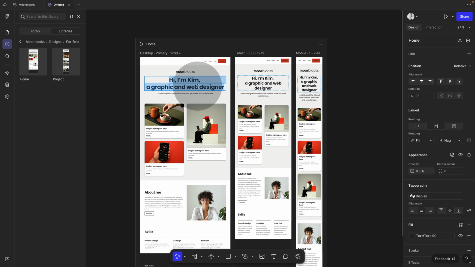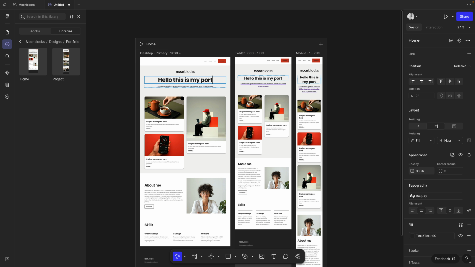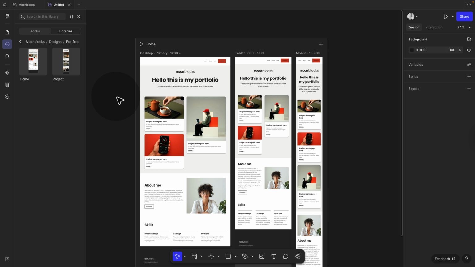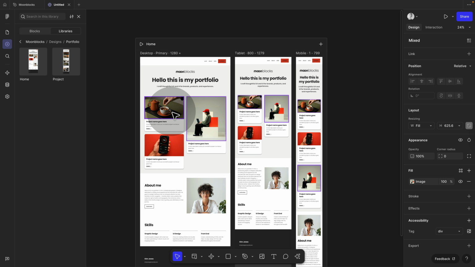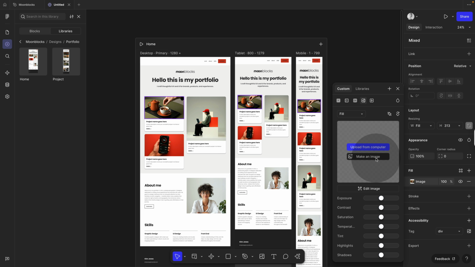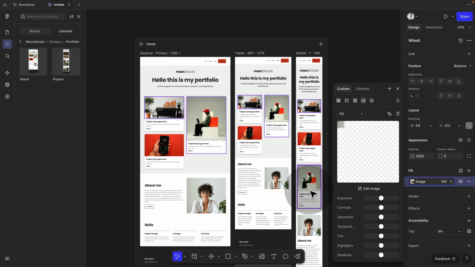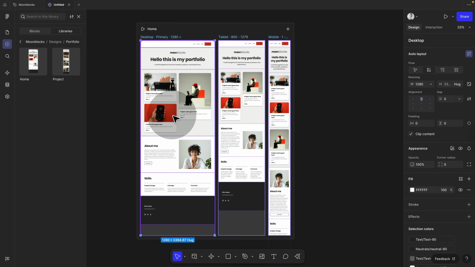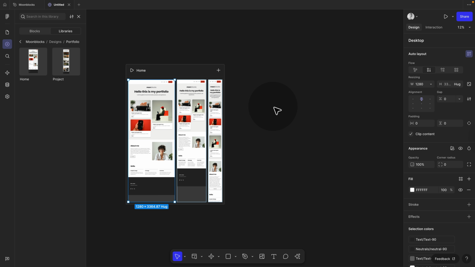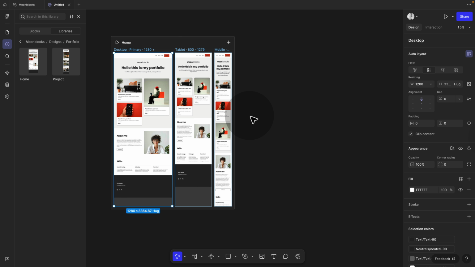If you change the text in the desktop, that's just going to reflect on all other areas. You can also change the images, of course. Simply select the image and then via the image fill, you can choose any other image from your computer. Now the pages are ready set up for you, so maybe you do want a little bit of a more flexible setup. You could also use the different building blocks then.